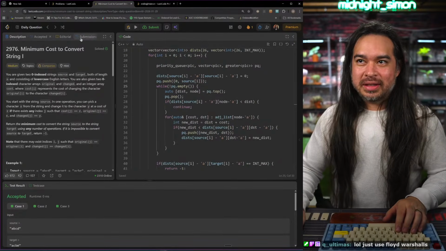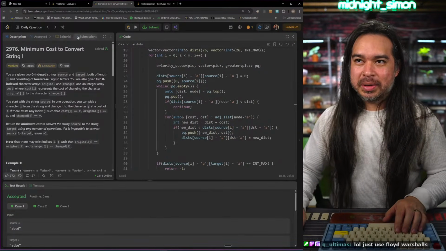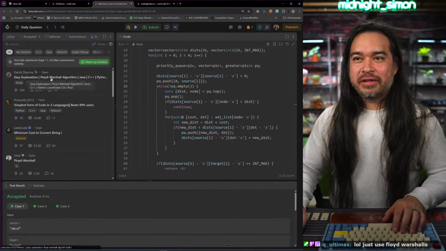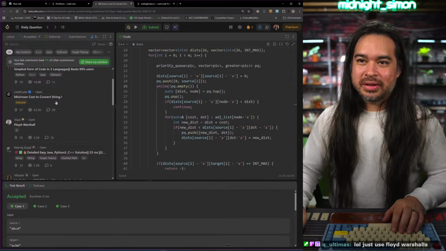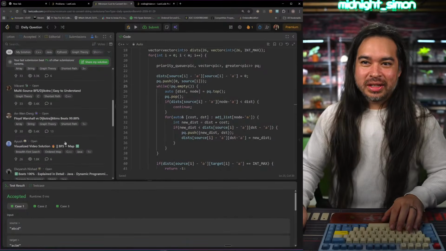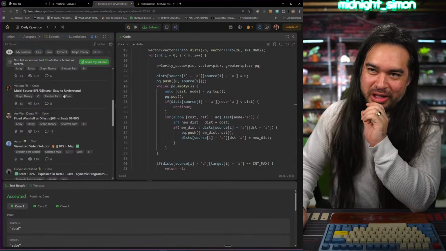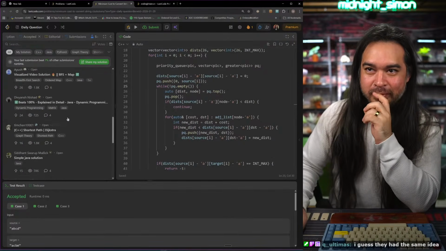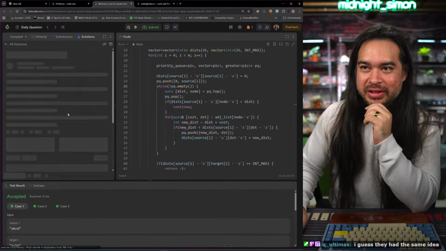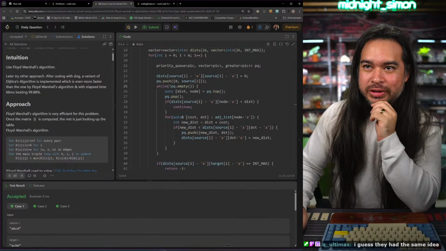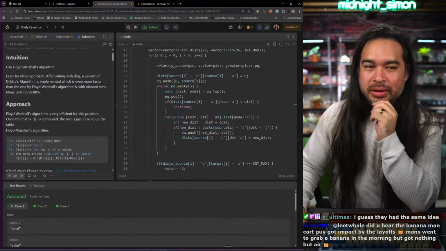All right, let's see what some people are saying out here in the solutions. Easy, Floyd-Warshall. Oh, multi-source BFS and Dijkstra. Old man be like super inefficient Dijkstra with caching. Let me see what this Dijkstra's is. Floyd-Warshall, I don't know what that means.